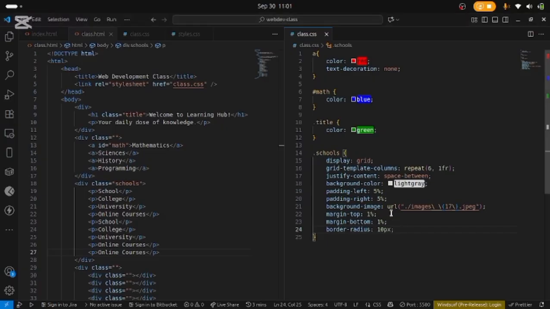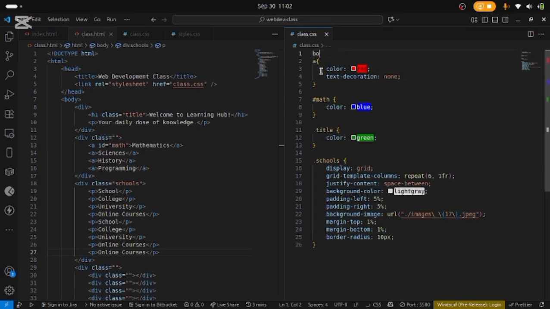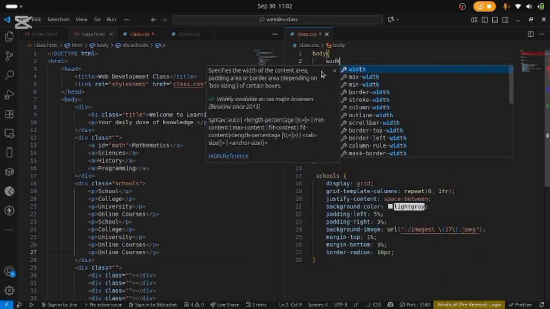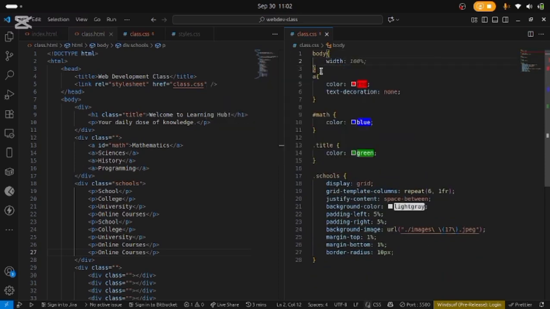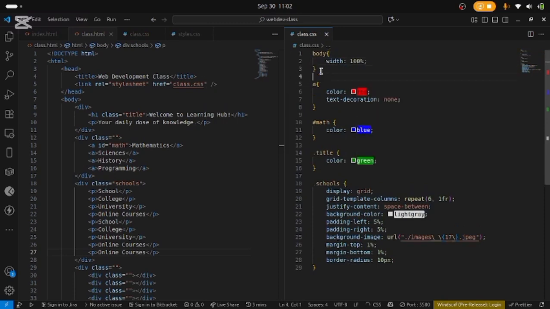Now one thing you should know is that when styling CSS, you can style the body at the top of everything, because it's just one. Give the body a width of 100%. The reason it's 100% is because it takes the full width of whichever screen you're using.